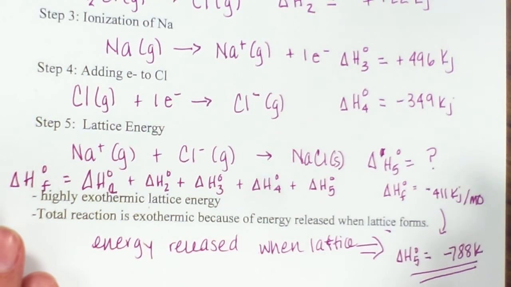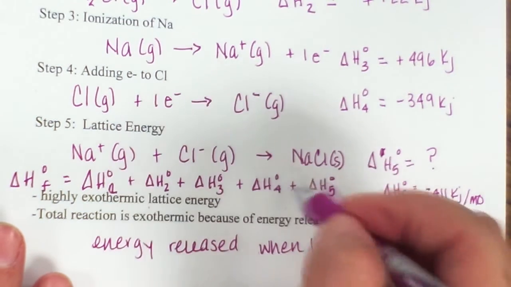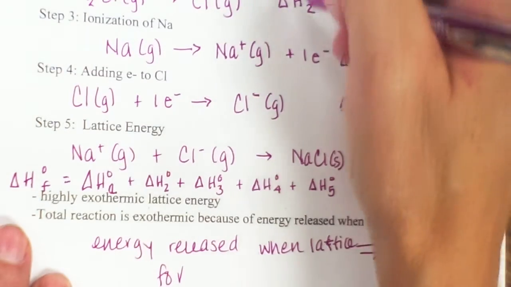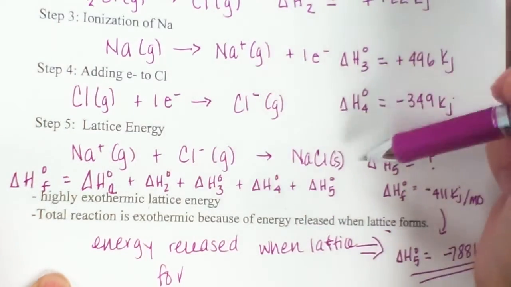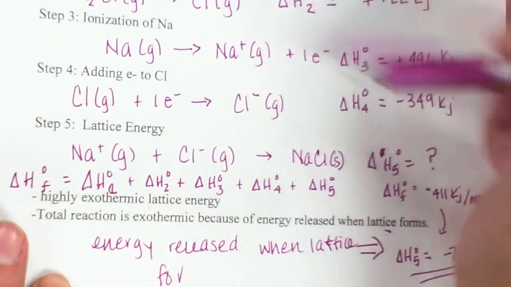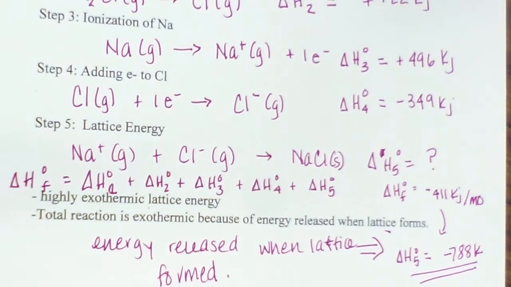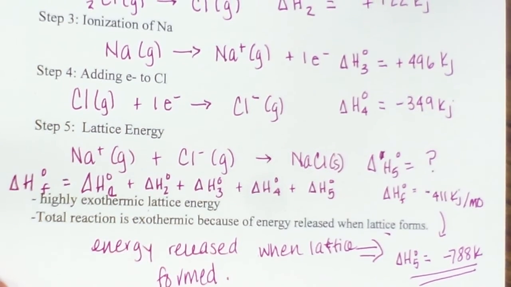I will post homework online. All right, it's all on this stuff. And you do not have to do this. Oh, you have one problem that you have to do this, but all the energies are given to you, all right? So you calculate the lattice energy, which is how much energy is released when all those particles come together. Okay, it's just like Hess's law, adding up all of the reactions together. All right.